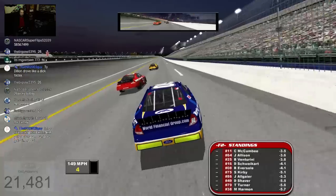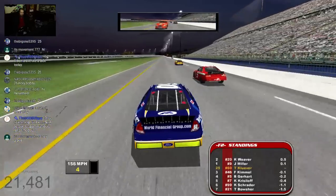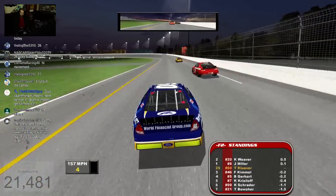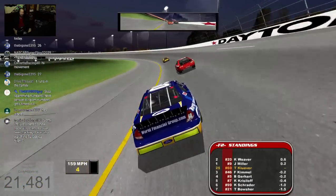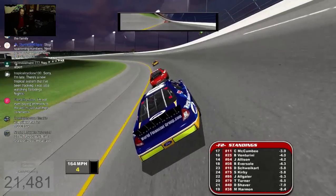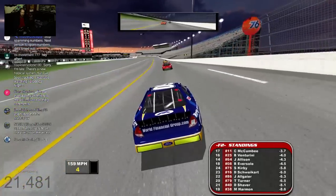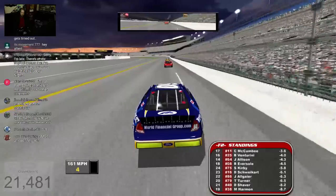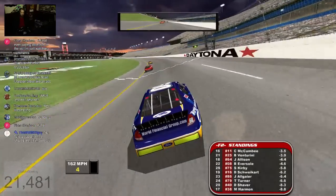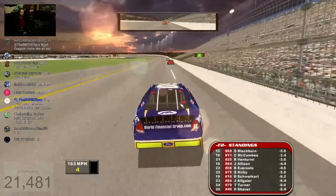All right, so we're just gonna pretend that the yellow car and the red car, whoever these guys are, Beaver and Miller, we're going to pretend those guys are Kimmel and Gerhardt, who are actually behind me, unfortunately, because I didn't get the qualifying lineup perfect. Alright, so we have cars all the way up to 8 seconds back. That's exactly what I'm looking for them to get nice and spread out and strung out on that first lap, so I can cause a wreck in this first little cluster right at the beginning of the backstretch, and have the other cars that are way far back piling in with the lack of panic deceleration.